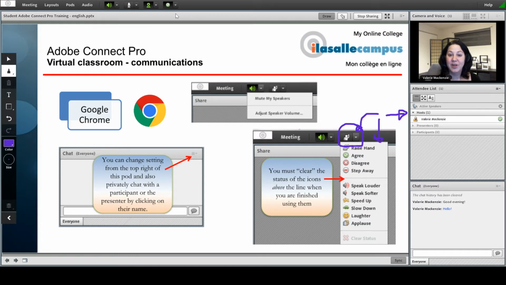Or when they first share something, they'll ask, can you please give me a red X if you don't see something? Now, the red X and the green check mark are probably what's going to be used the most, and they stay on the screen. In other words, unless your teacher asks you for another symbol, they will stay on your screen until you change it or until you clear your status. So at the bottom of that same menu, you have the option to clear your status.